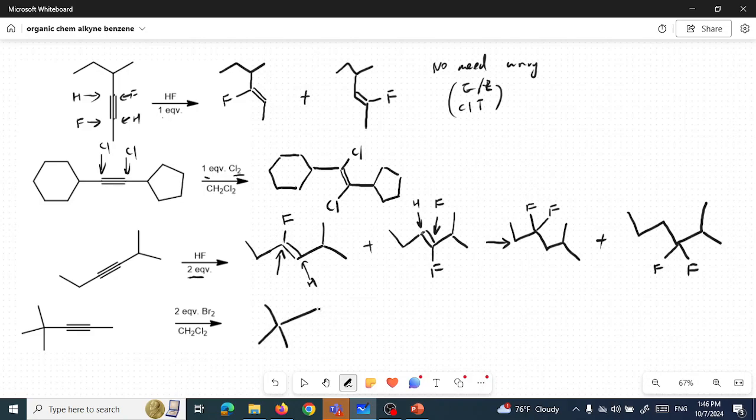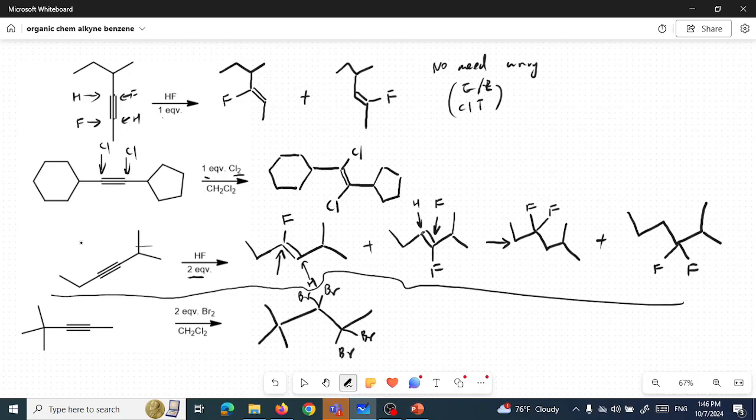Now it's not going to be linear anymore. Try to bend an angle. This is where the triple bond used to be, but now it's going to be gone. On each of these two carbons, you're going to add bromine. That's the first addition. Second addition, another bromine, and then another bromine. And these are all the answers to the examples on the PowerPoint.